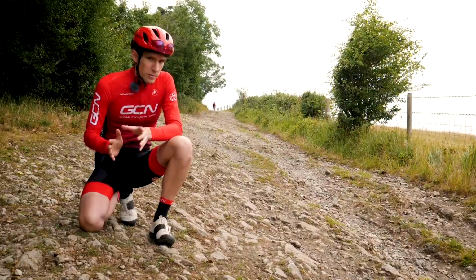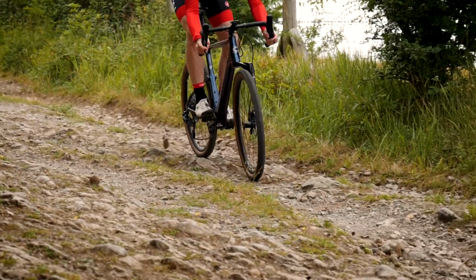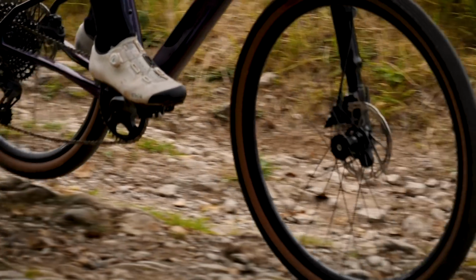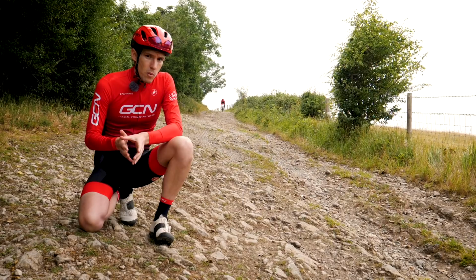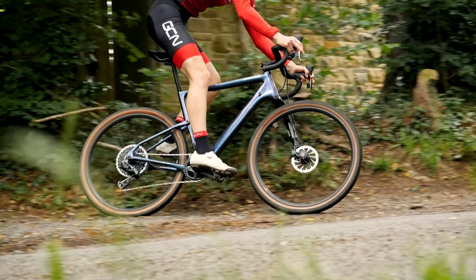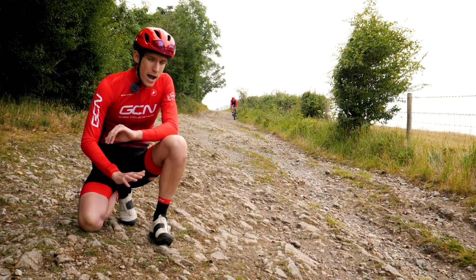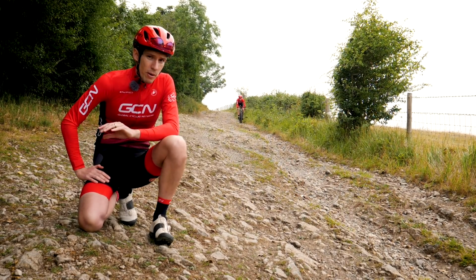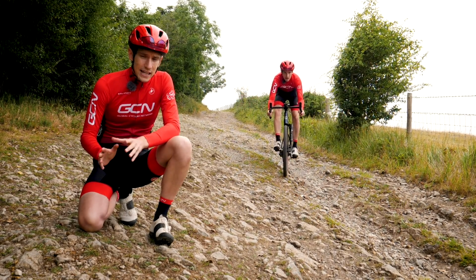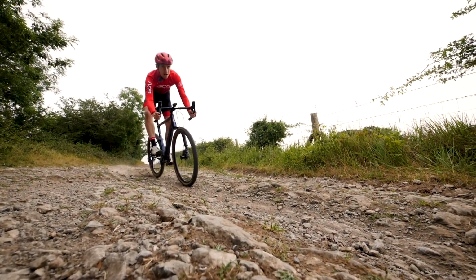From a control perspective, the suspension prevents your wheels from bouncing off bumps quite so much, so that your tyre stays in contact with the ground for more of the time. Now, ultimately, this means that when you want to get the power down by pedalling or corner or braking, you have lots more traction. You can carry way more speed as a result through bumpy sections, but you can also tailor your tyre choices. You could run slicker, faster rolling tyres, but still have similar levels of grip to before.